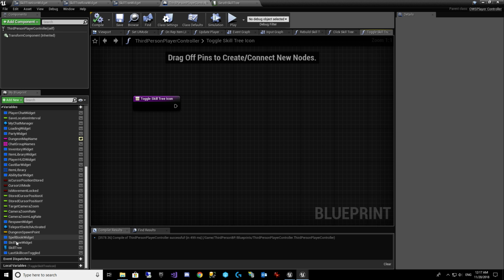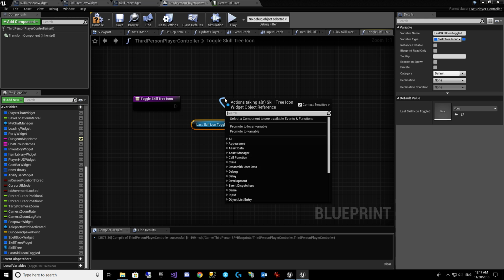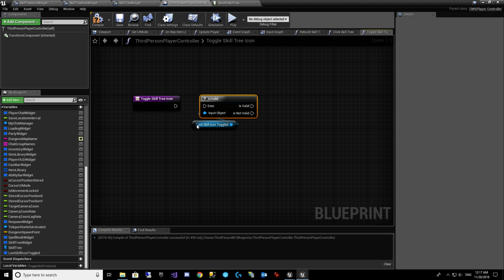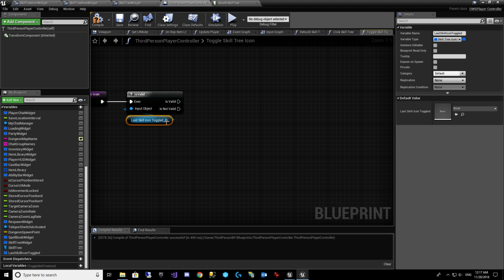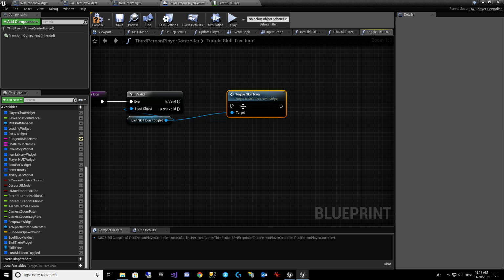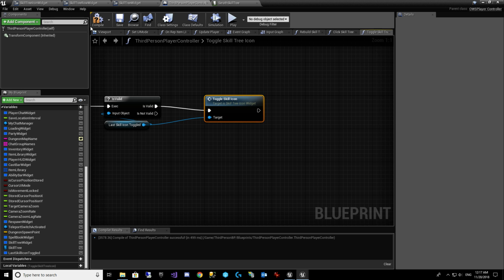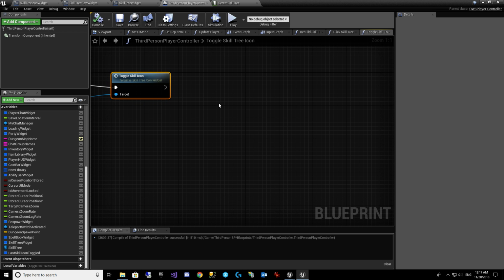Okay, so this is where we needed our cached one, and we're going to use an isValid. In case it has not been cached, we do not want to do what we're going to do here because we need it. And we're going to say toggle skill icon. That was that event we made. And I guess we could have made that as a function. Yeah, it was a mistake. Not happy with that. I usually only create it as events if I have to, because there are some things you can't do in functions.